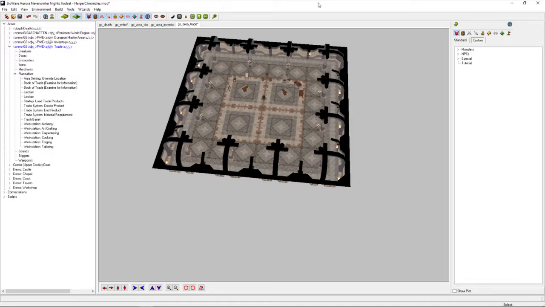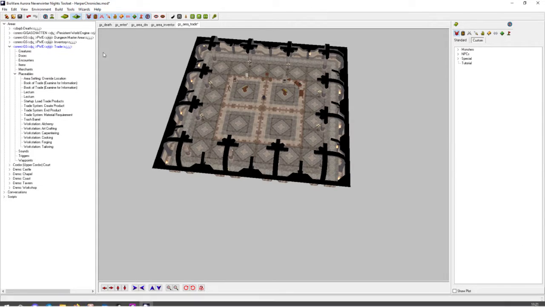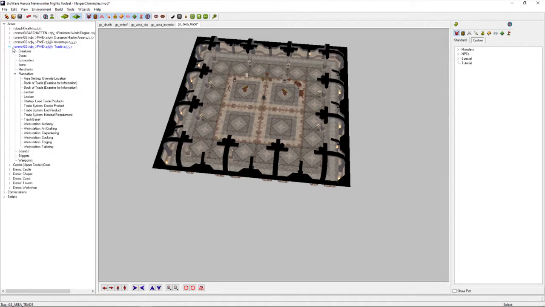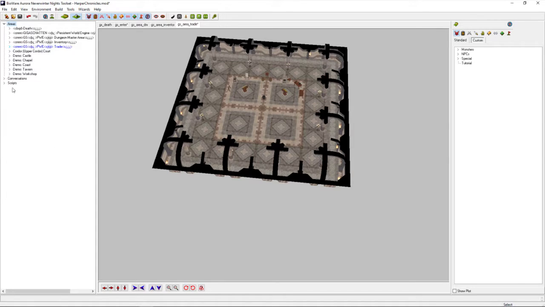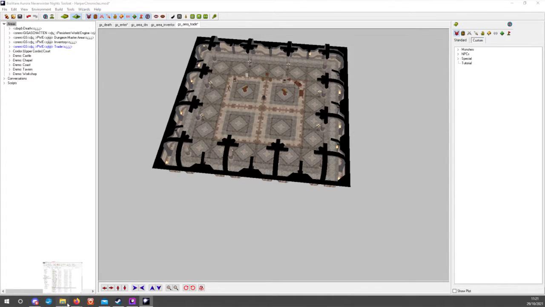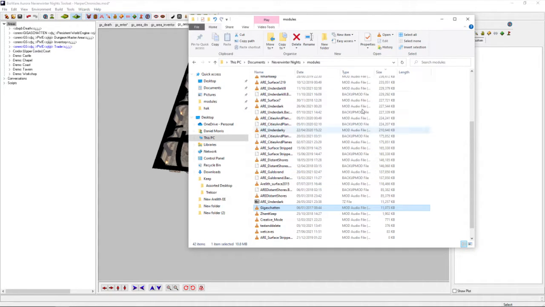And it goes without saying, you don't need to use the Gigastatten engine to learn from what I'm going to be talking about here. Equally, I should say, there are certainly people with more experience than I have in using the toolset, so there will be things I'm not going to be covering. I'm going to do my best to take it from the very beginning. Okay, so far you know how to create a module. You know where the module file goes in your folders here. And you know how to open it.